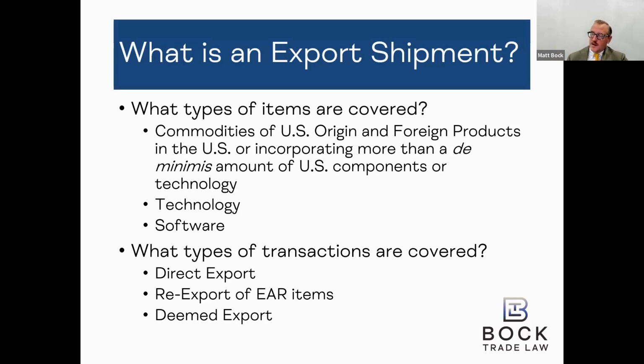And there are a couple critical concepts there, right? It has to be controlled US origin content. So it's not any US origin content. It has to be US origin content that would require a license to go to China if shipped directly from the US to China. That sort of helps conceptualize it. If, let's say, a semiconductor machine, a die bonder, is being built in France, and it incorporates certain key technology that's controlled for national security reasons, then if that US key technology exceeds the 25% threshold by value, then that die bonder in France is subject to US export control restrictions.